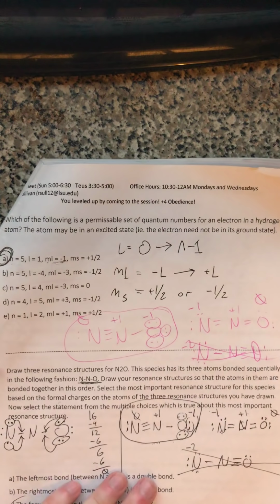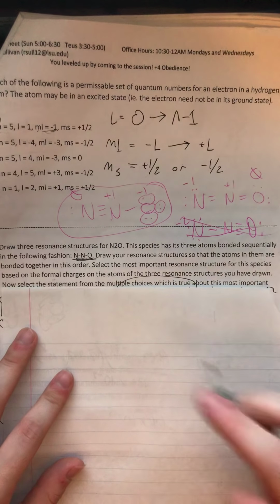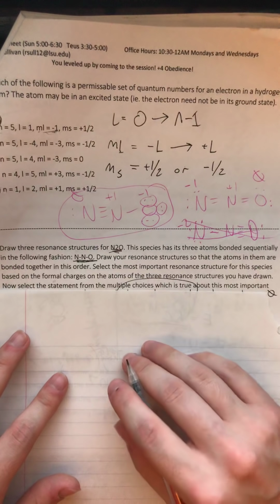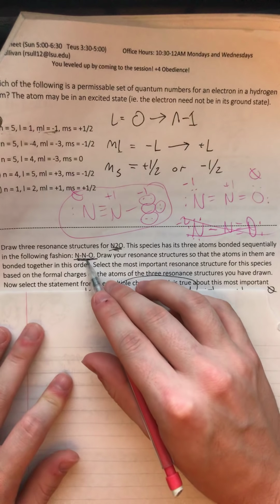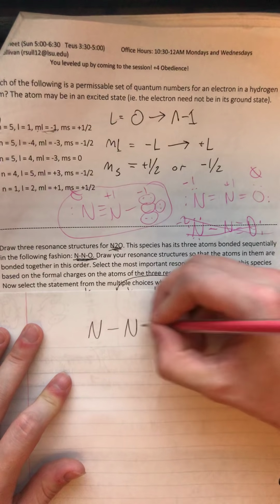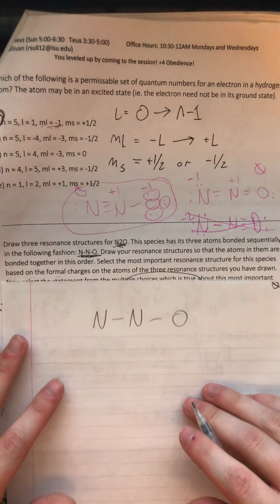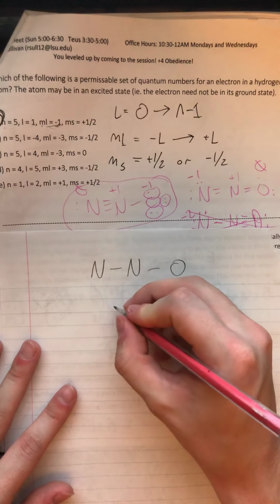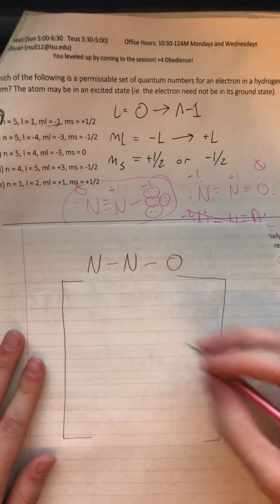All right, then the next one, this is the big resonance structure one where you have to pick the best structure. So they want you to draw N2O. You did this on like quiz 3, I think. So they want you to do N2O, and they specifically tell you to write out the Lewis structure in this order: N, N, O. And you should remember when we did this for quiz 3, there's always going to be 3 possibilities. No matter what structure you're given, they will look like this.